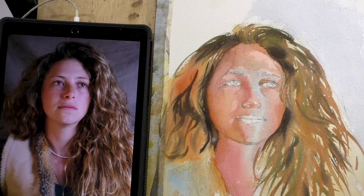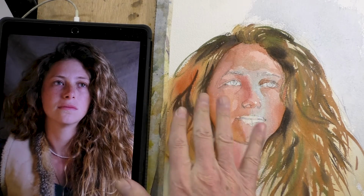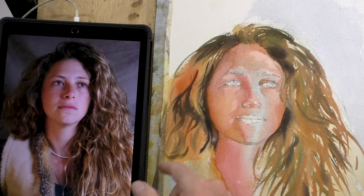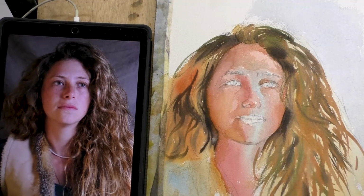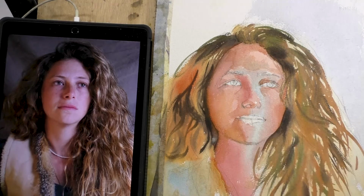But we don't want to make any dark like the hair here. We want to build it transparent. So we have the first layer and then the second layer and maybe the third layer. But we don't want to just cover it and cover it and cover it to make it opaque. It's important to show the paper. Yeah, the paper has to bring the light to the colors.